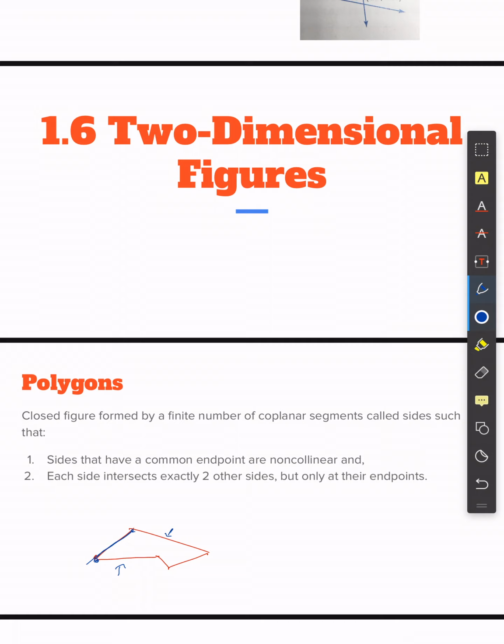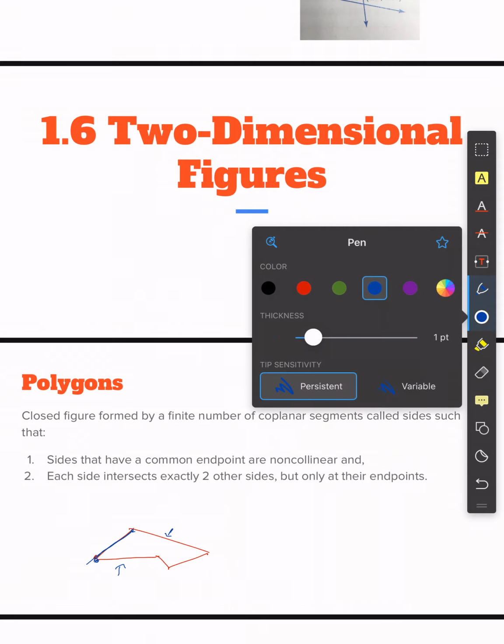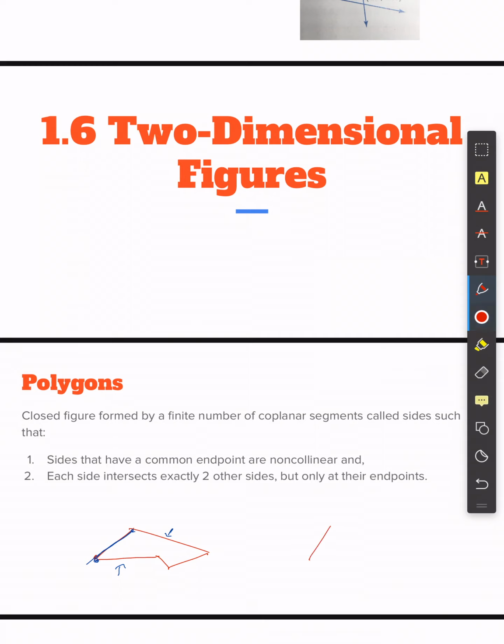So a non-example would be something like this. Maybe I can draw something that's similar, but as a non-example, something like that, where this last piece just keeps going off. So if we have any of these weird extensions, that is not considered a polygon. Also, if we have a gap, like that, these are non-examples. Anything with a curve as well, so if I have something that looks like a lemon, that's a non-example as well.